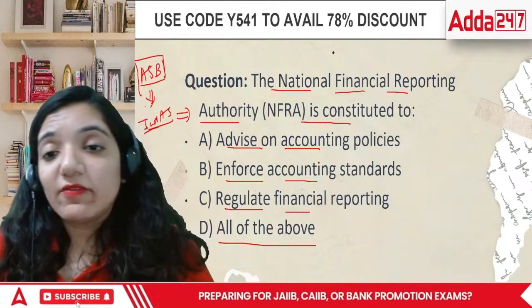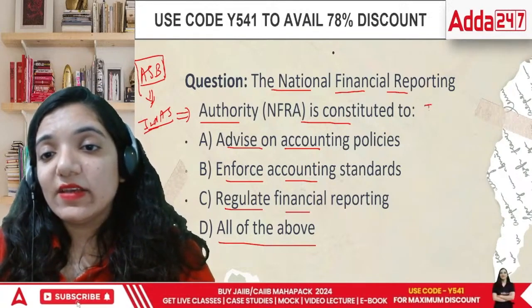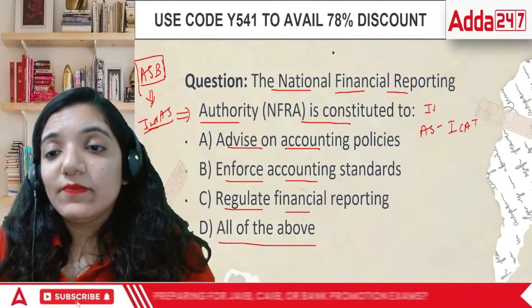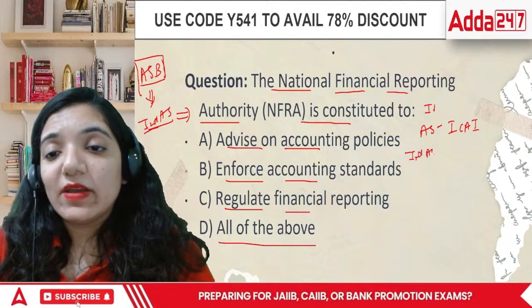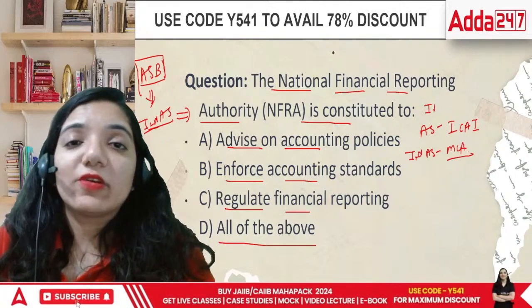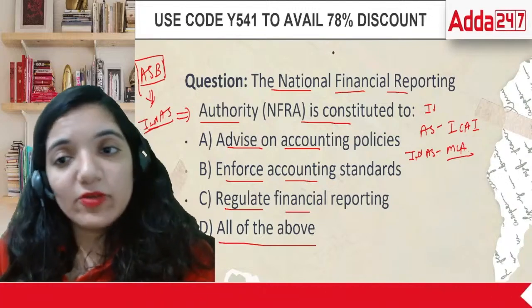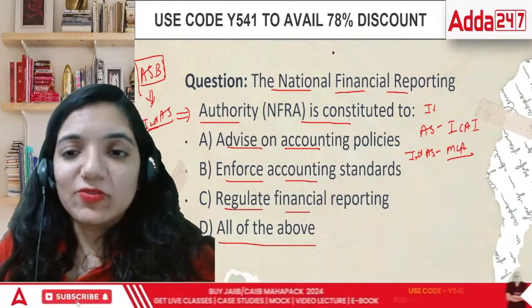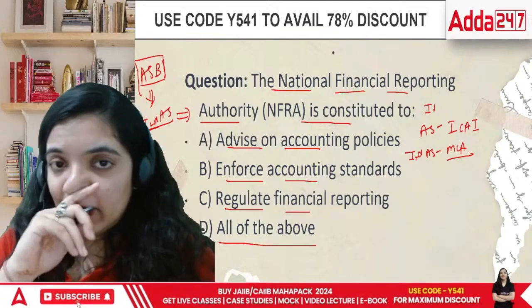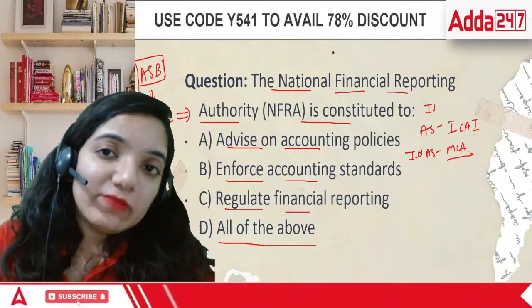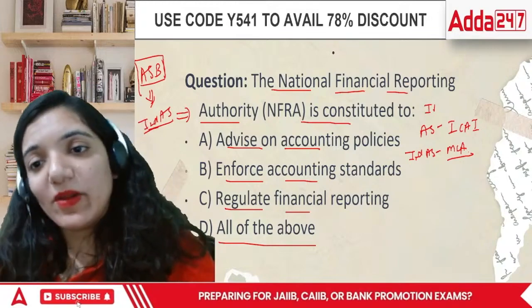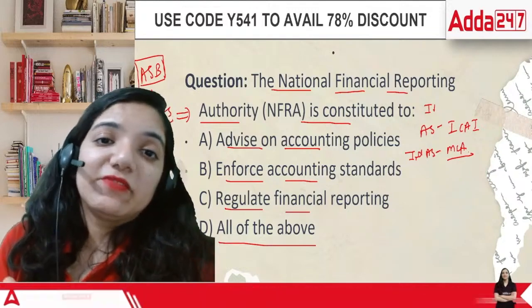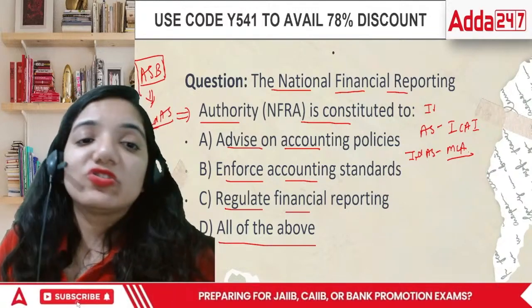And most important, everyone, Ind AS is not given by ICAI. AS is given by ICAI, while Ind AS are given by MCA, the Ministry of Corporate Affairs, though prepared by ICAI only. You will find Ind AS on the MCA website, though it is there on the ICAI website as well. But it is stated that MCA has issued it, and they are prepared by the same organization, ICAI. And ICAI has a specific committee, the National Financial Reporting Authority, which is responsible for this.